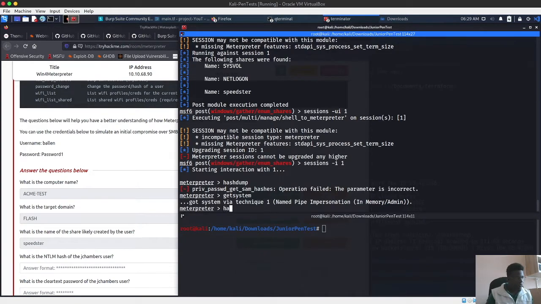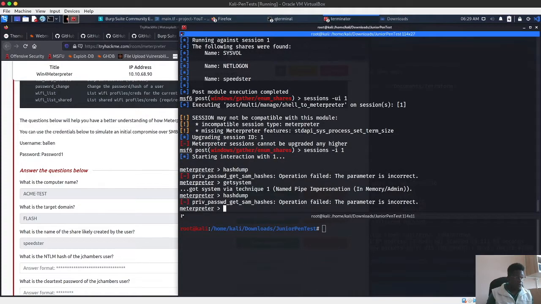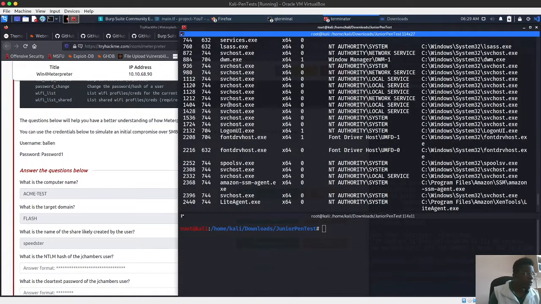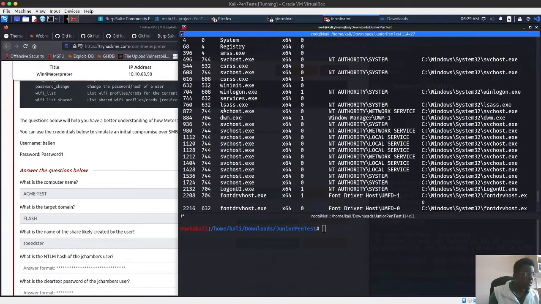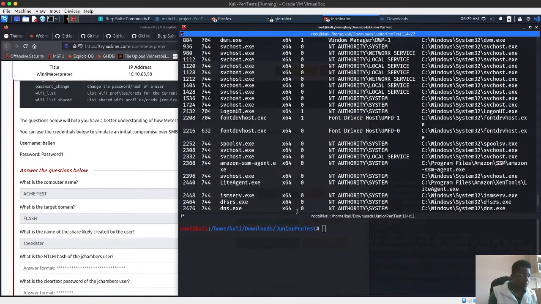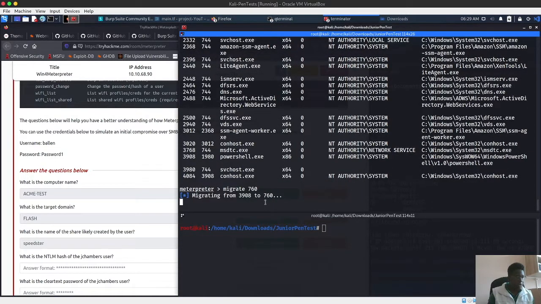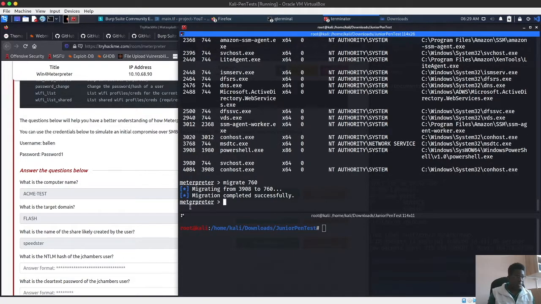So let's hashdump. That was pretty cool. Didn't work. Okay, so we might need to migrate our process to something pretty stable to be able to carry out such an activity. So I'll look for maybe the LSASS, local security authority stuff. So that's 760. I'll just pass the command migrate 760. That should move me to that process. If it all works fine, then I can actually dump the hash pretty easily. So let's see. If that looks difficult, you might load in Kiwi. Oh, that works pretty fine.